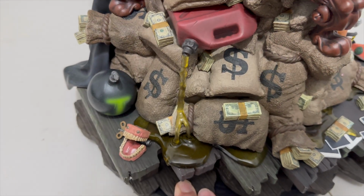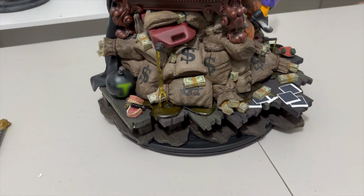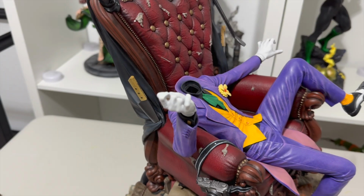Shattering teeth. So the shattering teeth could pretty much go anywhere you want them to go on the base. They don't really peg in or key in. They just kind of sit there.